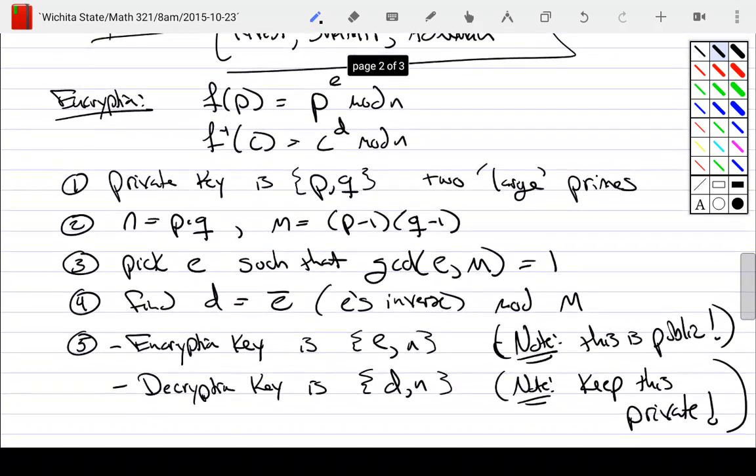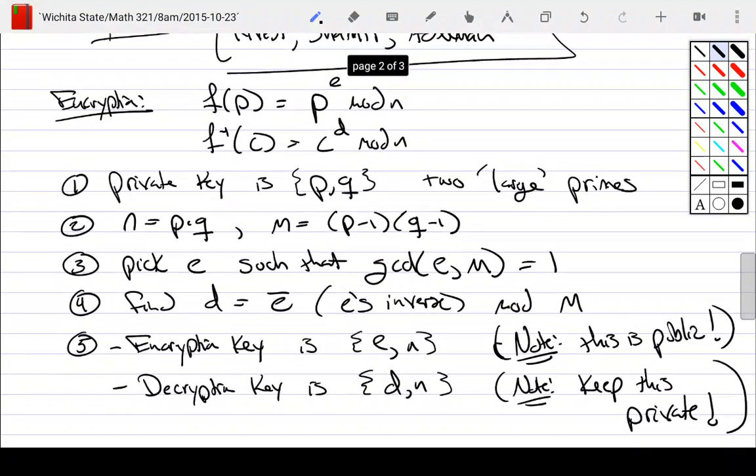The mathematics behind why this works is that if I take the message P raised to the E, which is what C is going to be, and then raise that to the D power, E times D is 1 mod M, which means it's equal to 1 plus some multiple of M. But when I take modulo N, the M, which is made from the even number in front of each prime, just simply gets knocked out.